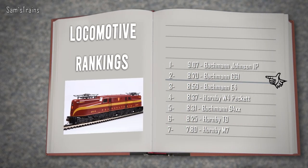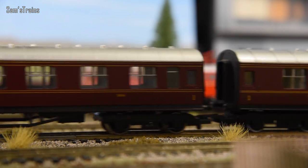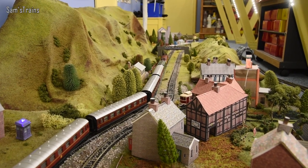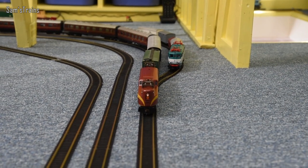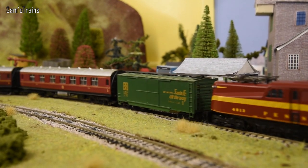People say American models are much more expensive than over here in Britain, but I've never seen anything this inexpensive yet this packed with features in the UK. I literally think this has become one of my new favorites. Yes, I'm traditionally known for loving British steam locomotives from yesteryear, and here I am saying that a really crazy looking American electric locomotive from the 1940s is one of my favorites - maybe I'll need to book in to see a therapist. But seriously, this thing has won me over. It's certainly not perfect, but it's a world better than I expected, and it just looks and runs so so nicely. I can't help but really enjoy it. Are there more models like this? I really want to know.